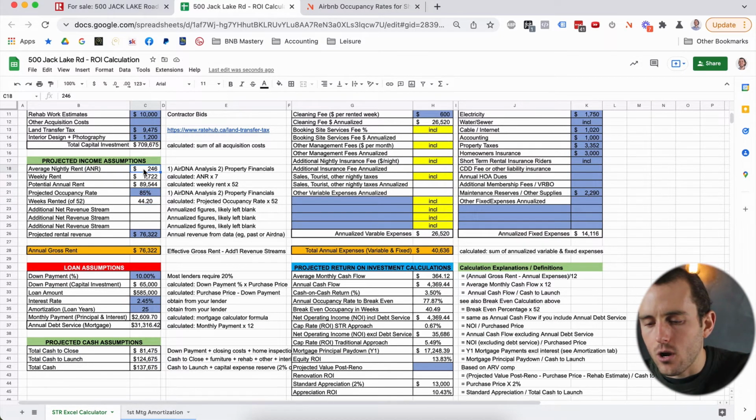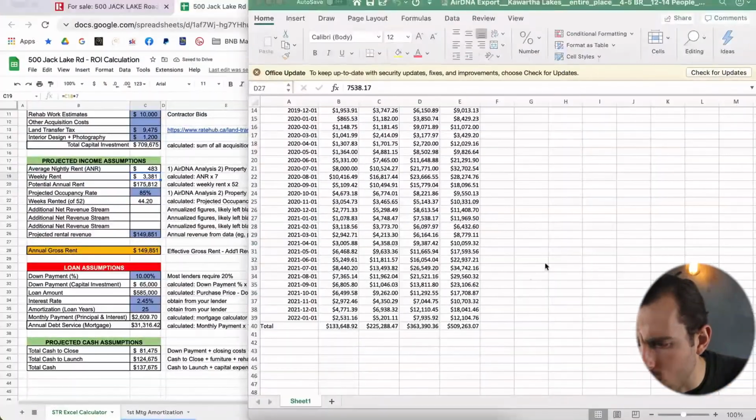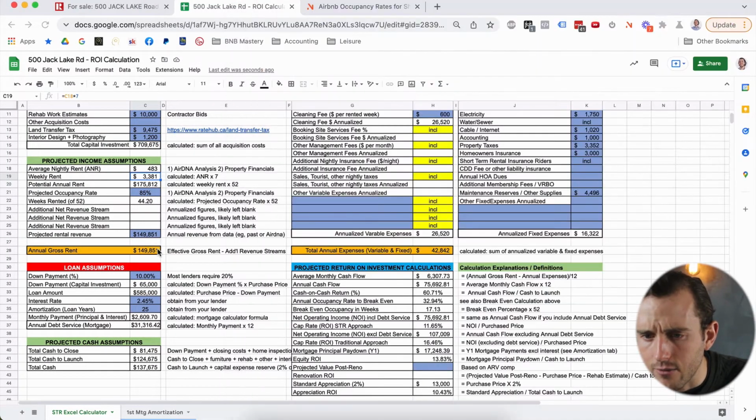So average nightly rate, again, we want to get our number up to $149,000. So we're probably going to want to go to about 450. Let's try 475 and 480 to get there. Okay, cool. Let's go to like 485. Where does that put us? So we're going to go like 483. Yeah, so I just kind of tweaked this around a bit. There we go. 149,851. 149,237. So hey, let's just knock $1 off that nightly rate just so that we can kind of get to more reasonable. So yeah, not a big deal for that number to be a couple dollars off, obviously.